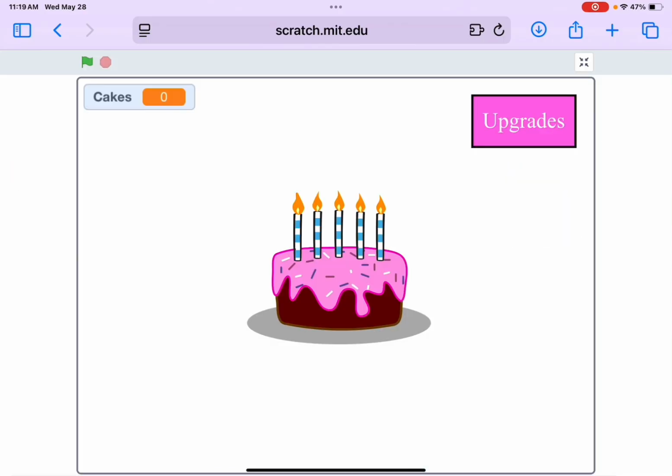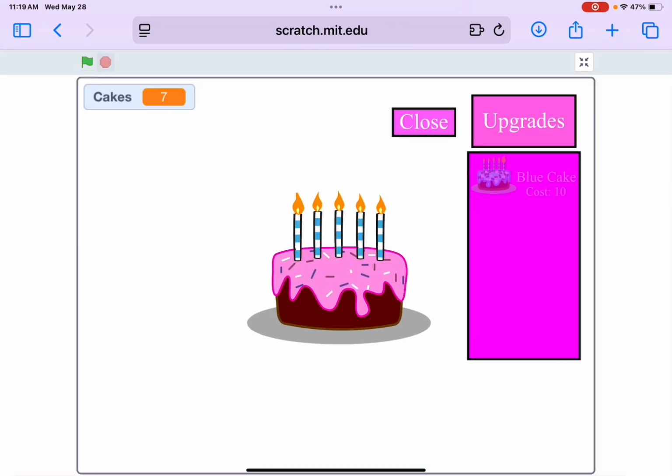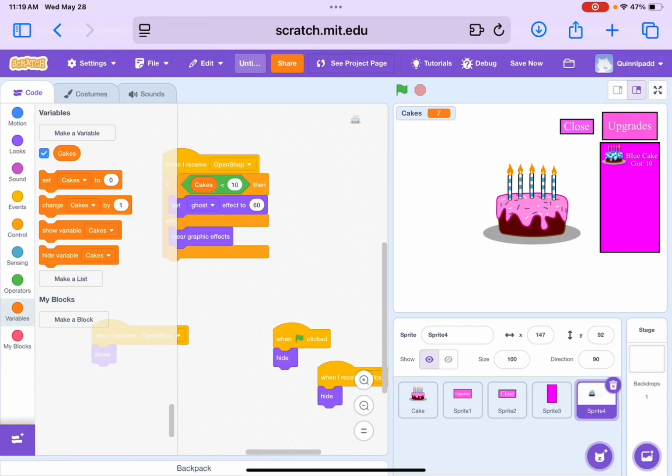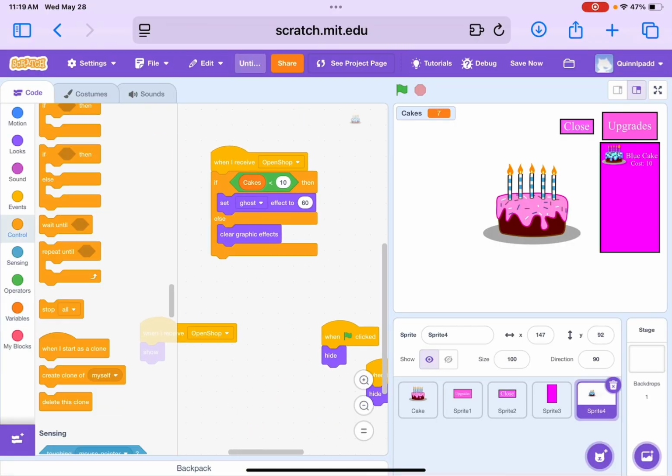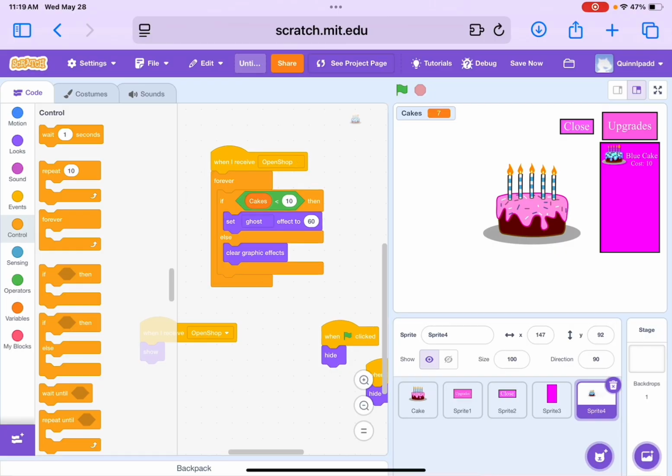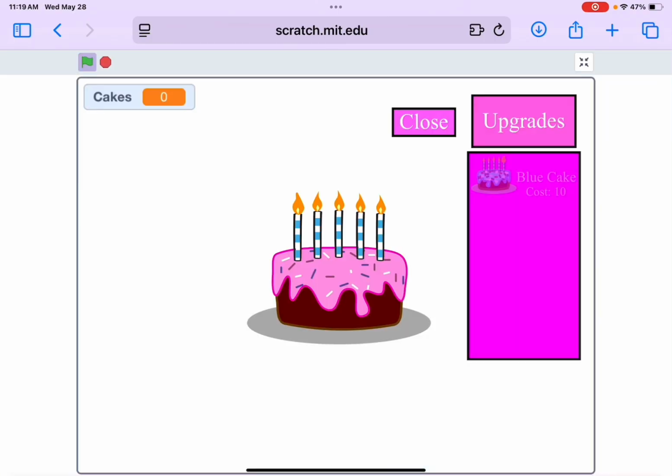So now look. Oh wait, first of all, we need to put this in a forever loop, so it's always checking for it. So you see it turns bright when we can afford it.